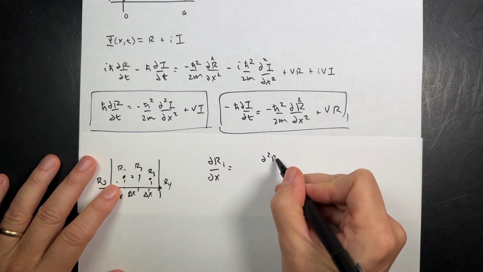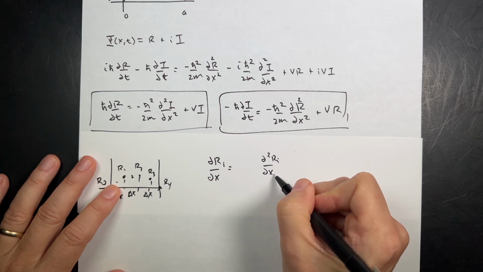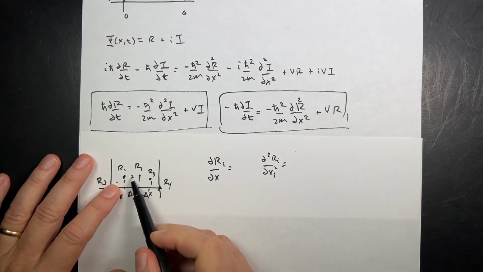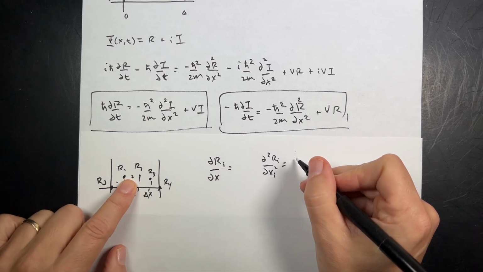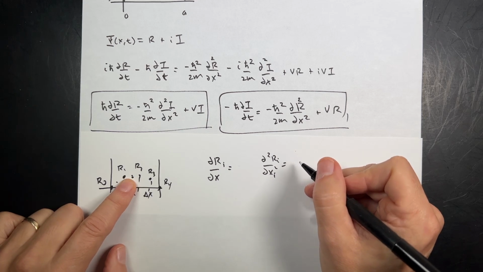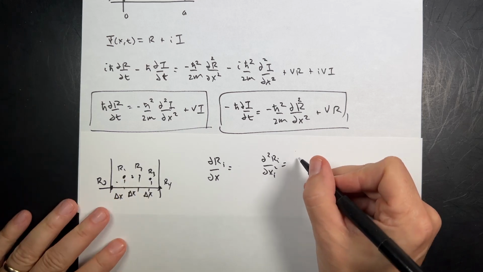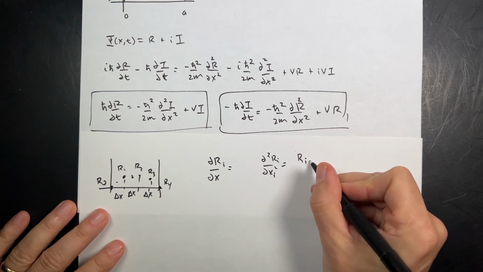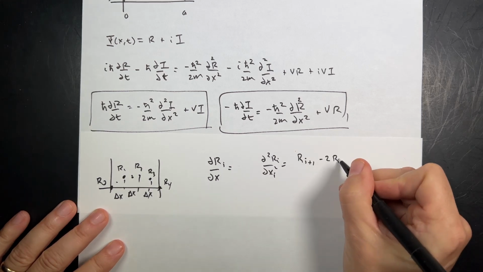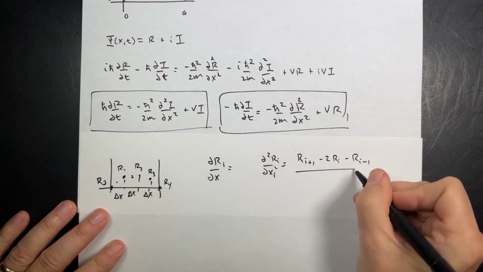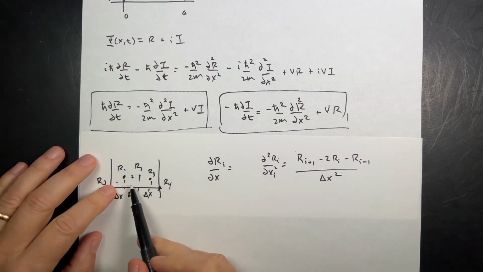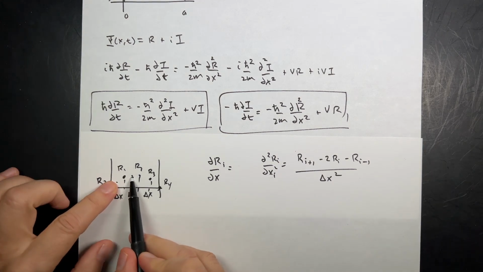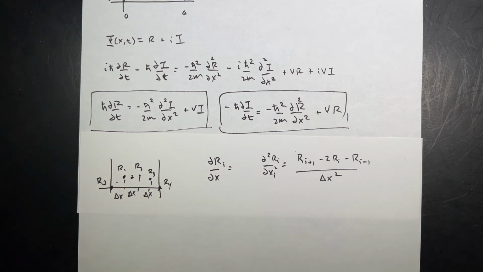I could say the second derivative of ri with respect to xi is going to be equal to the change in slope. So the slope right here is going to be equal to, I don't want to really work this out the whole way because we've got a lot of other work to do. I've done this before many times, so I'm just going to write this: ri plus 1 minus 2 ri plus ri minus 1 over delta x squared. And that's how we write a derivative in finite difference. Really you have a delta x squared because each of these has a slope that is divided by delta x, and then you're taking the slope with the slope. That's where you get another delta x squared.